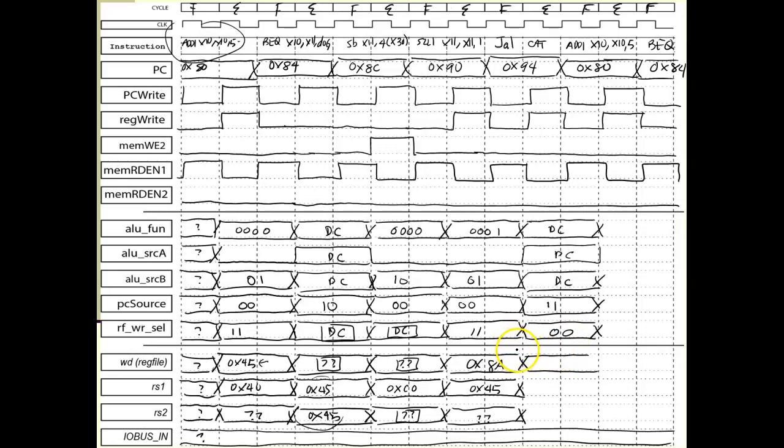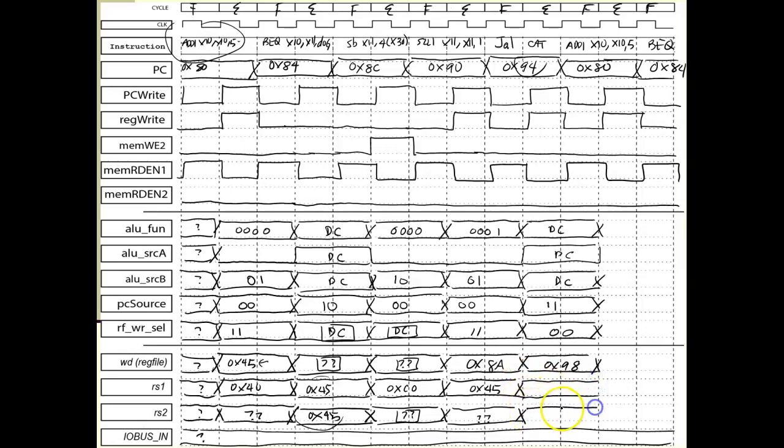It's PC plus 4, so it's 4 greater than the current PC, 0x98. So this is the current PC, so a 98 gets written in there, and that's why this data is 98. It's 4 greater than the PC for this JAL instruction.